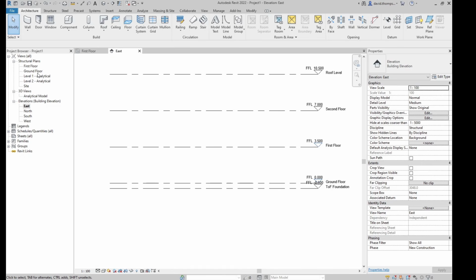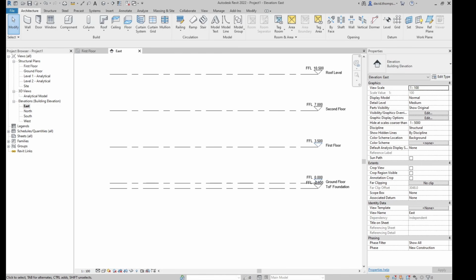So we have our first floor and ground floor, which were the original levels we had, but our second floor and our roof level and the other levels have not shown up here. Again, you have to look carefully, but this is when your finished floor level is not blue. You see this one is black. So what we're going to have to do is actually change some settings.